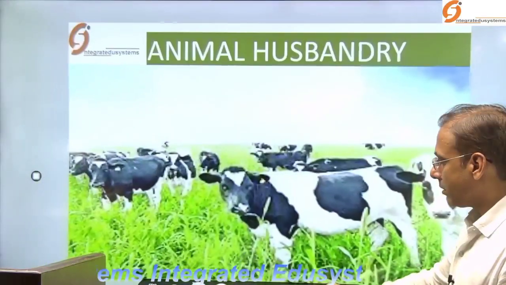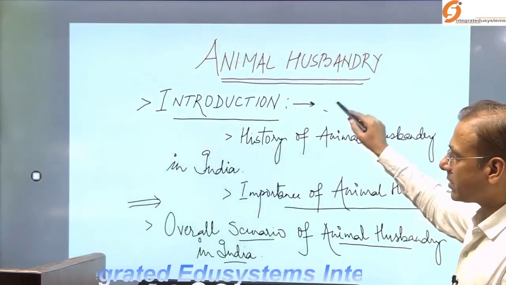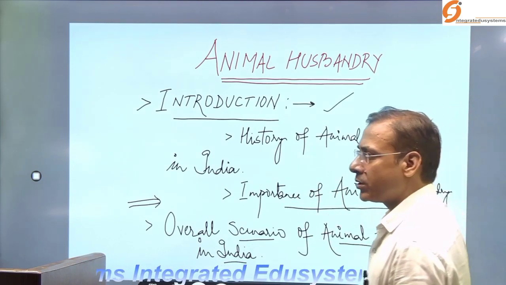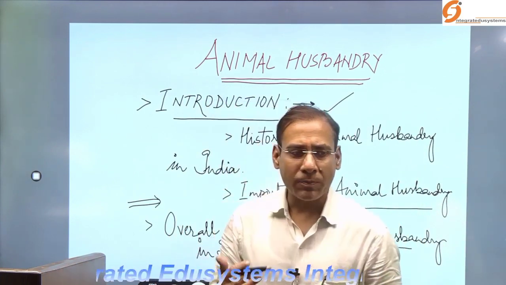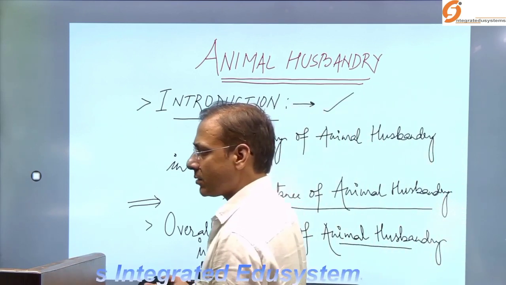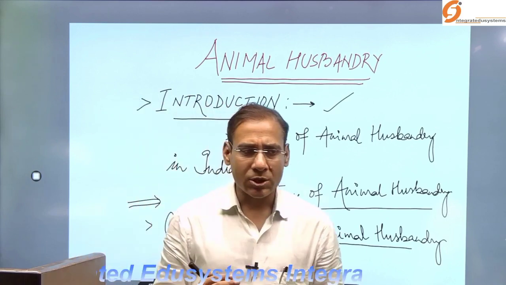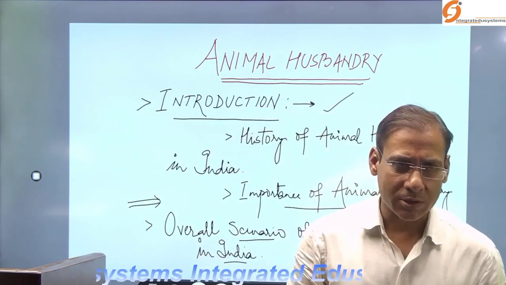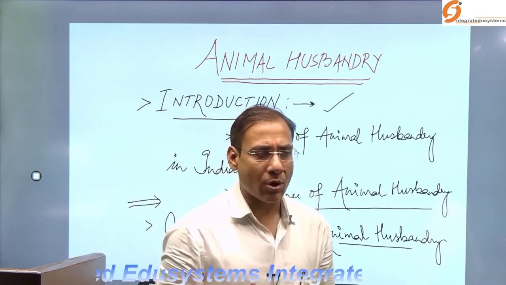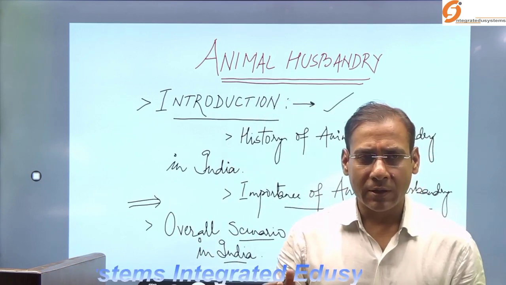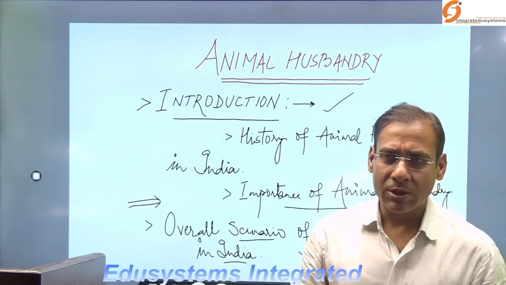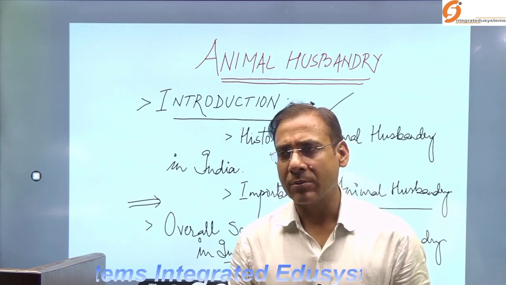So in the animal husbandry section, I will start with the history of animal husbandry. As I have said, ever since human evolution, man has had companionship with animals. Man reared and domesticated animals. One of the oldest animals which man domesticated was the dog. But later man also domesticated the cow, buffalo, ox, bull. Even the Indus Valley civilization has images of the bull, the deer, the elephants, the lion.